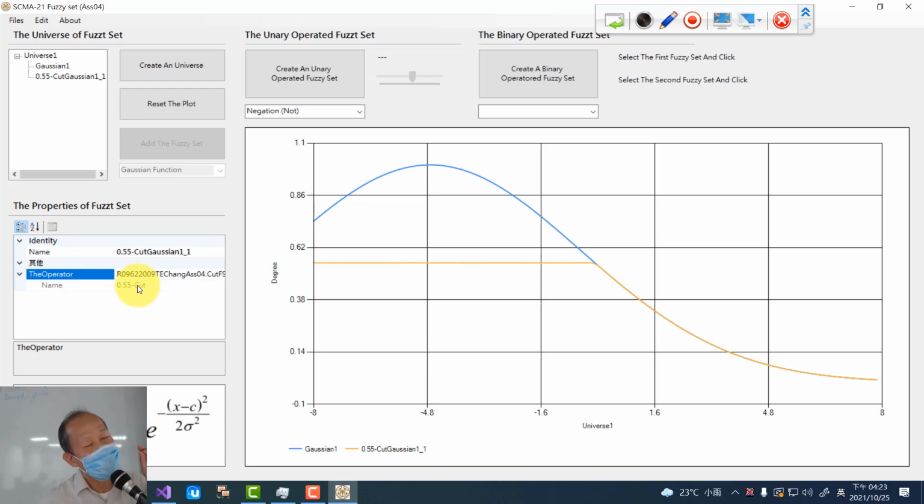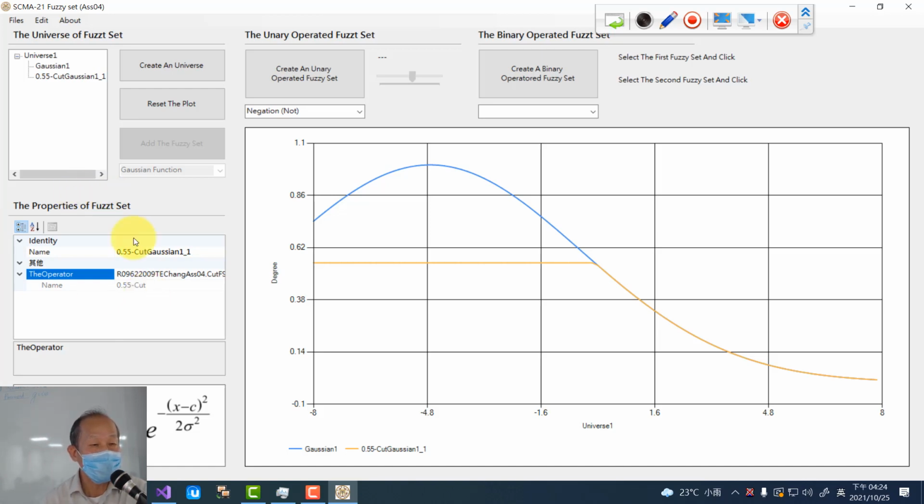All right, that's the point that I asked you to do, because no matter whether it is a unary operator or binary operator, some operators do have parameters. So you need to define it by yourself. It's just similar to the fuzzy set, okay? And then define a parameter change event there.